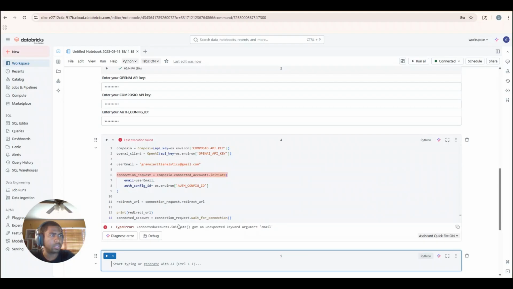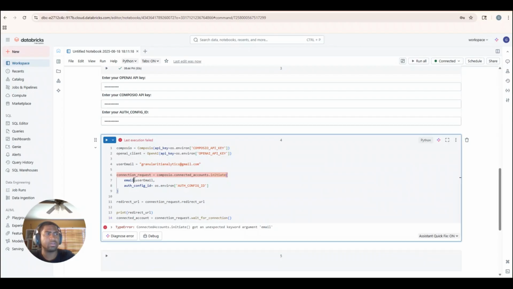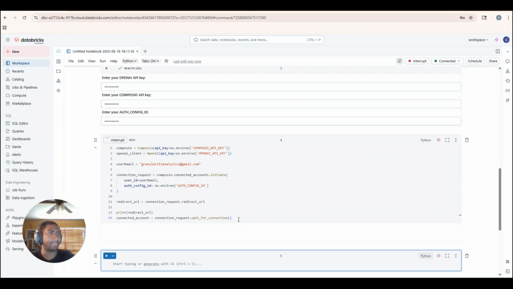Accounts got an unexpected email. User ID. Relaunch. Oopsie daisy. Just delete that. And I think, there we go. That's what we want. So we want this link to show up.